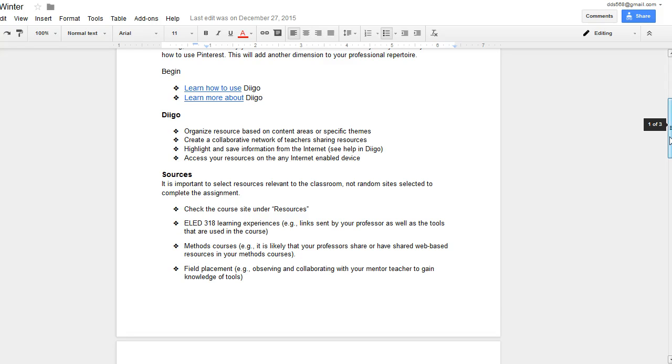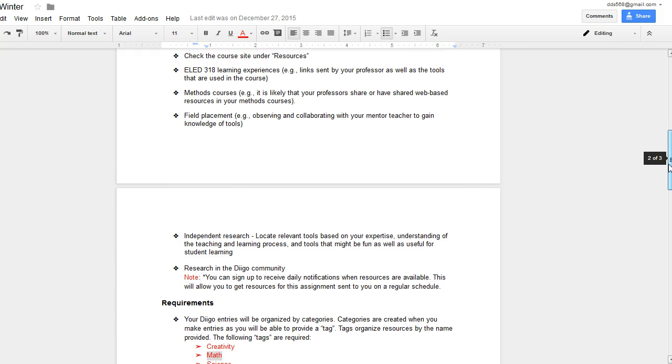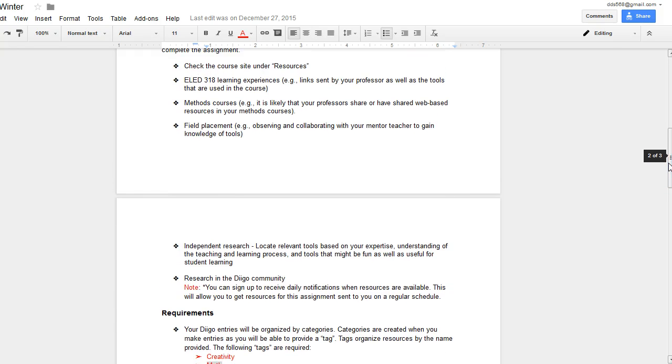So to get content for your library, these are all the different sources that you can use to add to your library. Now, what I'll look for at the end of the semester is that you started in January and you made regular weekly entries January, February, March, April, and into May. That's what I'll look for in May when it's time to grade it. If I look at your Diigo account and you didn't start until March or April, you probably won't get much credit for it. So you definitely need to go ahead and get started on that right away.